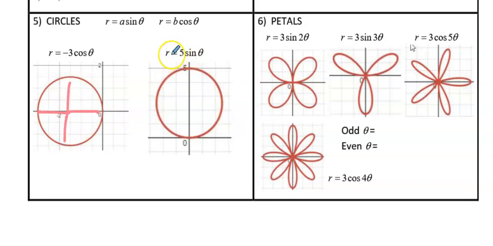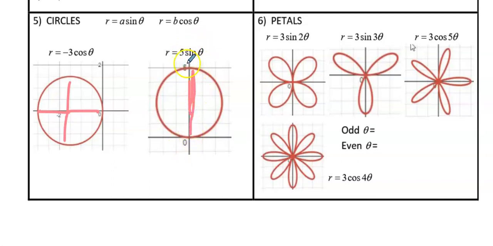So for 5 sine of theta, again, sine, so we're symmetric to the y-axis. It's positive, so we're in the upper part, and then we go up 5 units. We are going to talk about how many rotations these graphs have when we start looking into the true calculus. But like I said, the point of this video is really just to make sure you guys can recognize and draw very quickly these graphs. So when we start doing calculus on them, you will actually have an idea of what you're graphing.